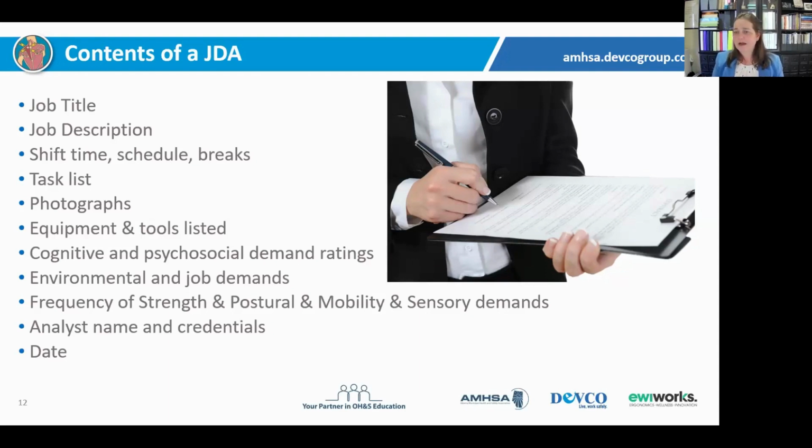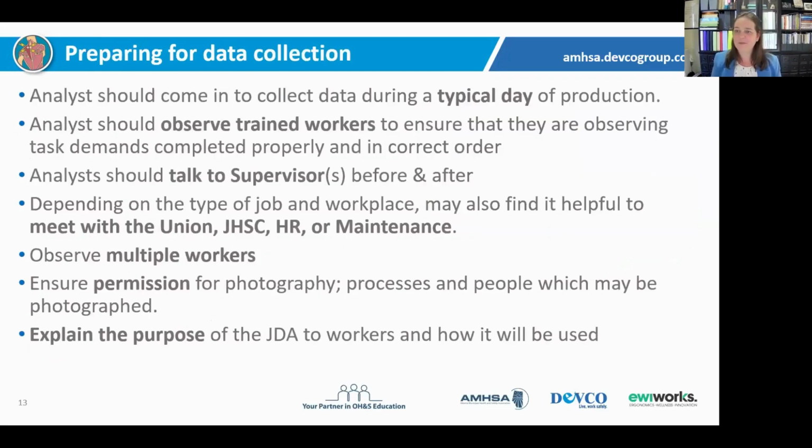Almost all physical demands assessments and job demand assessments have an element of strength, postural, and mobility demands for what's required. I think that all JDAs should list the name of the person who completed the report and their credentials, and also a date. Date is important so that you know when the information was collected, and if you have a policy of updating things every 5 years, then you know what's coming up.